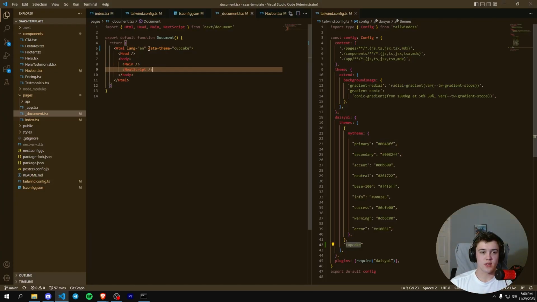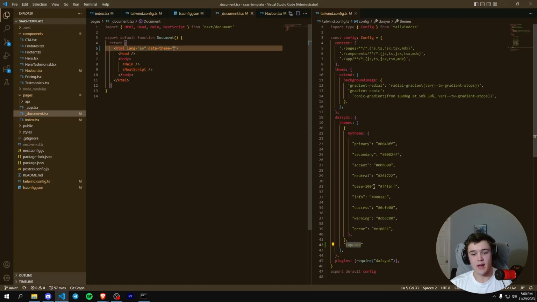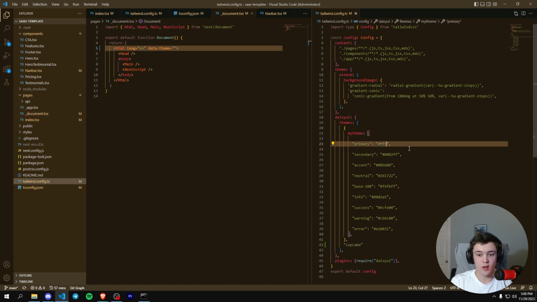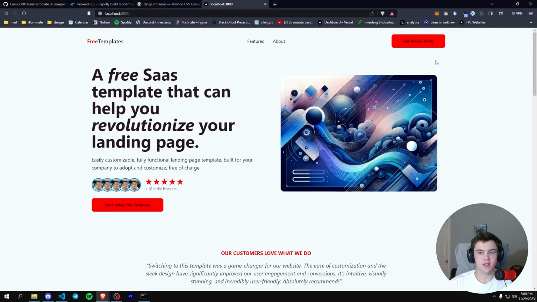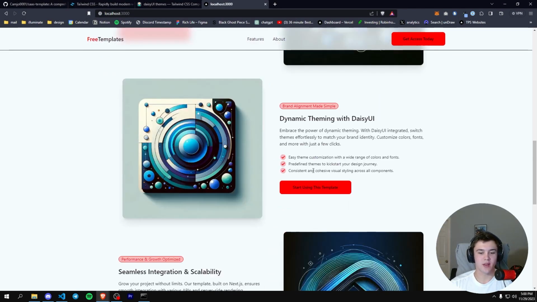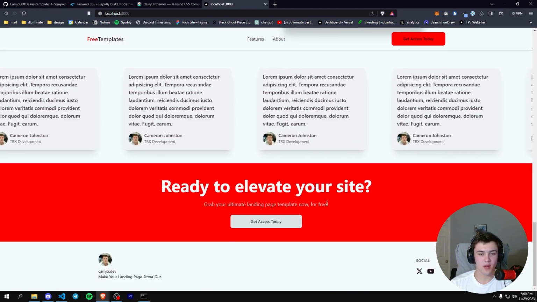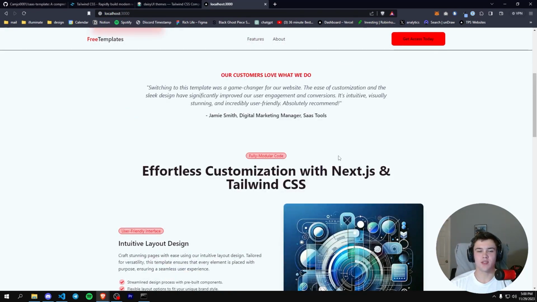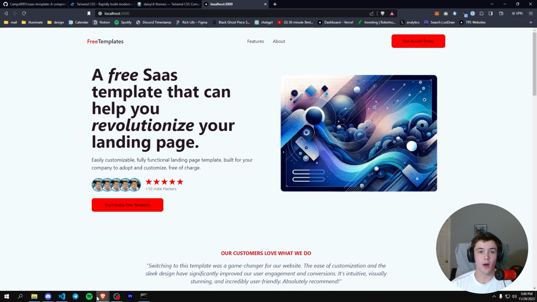If you don't want to use a preset theme, however, you can just leave this blank and change some of these values. Let's make this a really obvious example: now everything is red on the primary color. So that's why I chose Daisy UI. It gives you the great customization that you need and also the flexibility to do whatever you want.